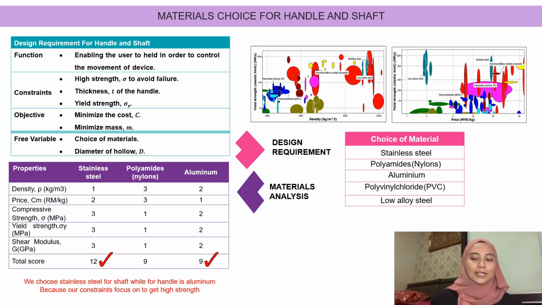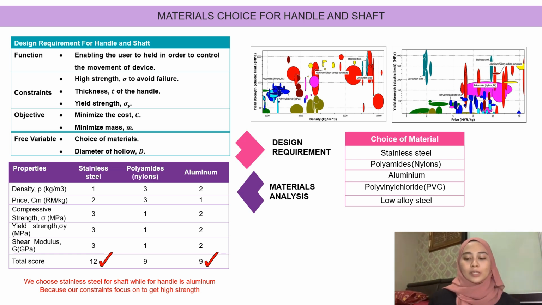Next, for material selection, we use CES EduPack software to find the best material for our product, and we also just focus on the main parts, which are the brush, handle and shaft. So let's begin with the handle and shaft. As you can see in this slide, the shaft and handle provide the support for the whole product, so the design requirements have been developed with a few constraints, which are it must have high strength, thickness and use strength, and of course it must be as light and cheap as possible. So by using CES EduPack, the best material can be determined.